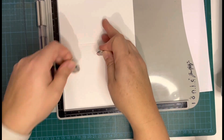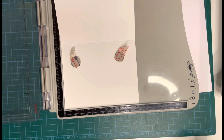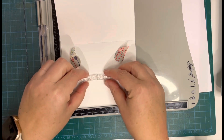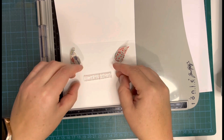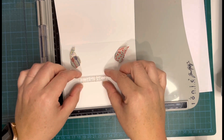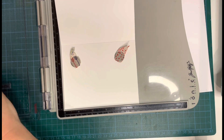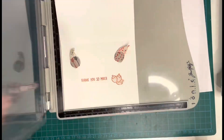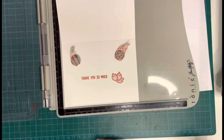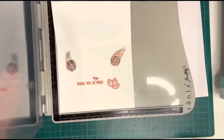While I had my stamping platform out, I took a white card base of five and a half by four and a quarter — standard measurements — and stamped the little sentiment inside which says "thanks so much." I added the little berry between the two words so it reads "thanks so berry much," and added the little bunch of strawberries inside as well. I don't always stamp inside my cards but I knew who was receiving this one. I'm using Guava ink so it matches the color scheme from the front.